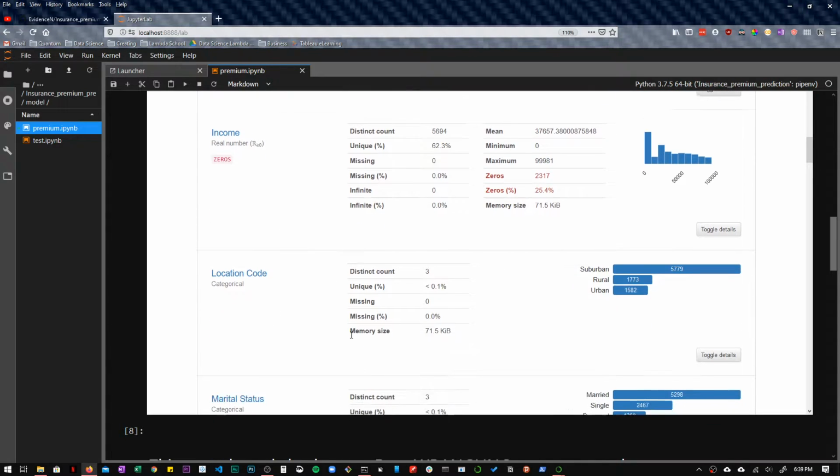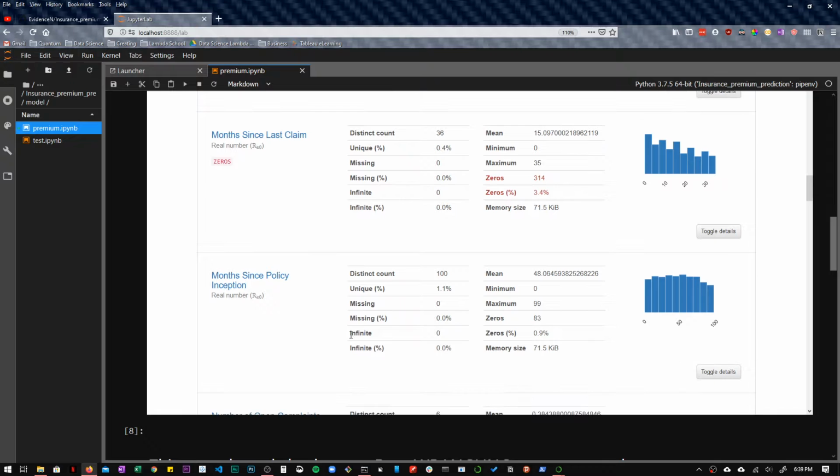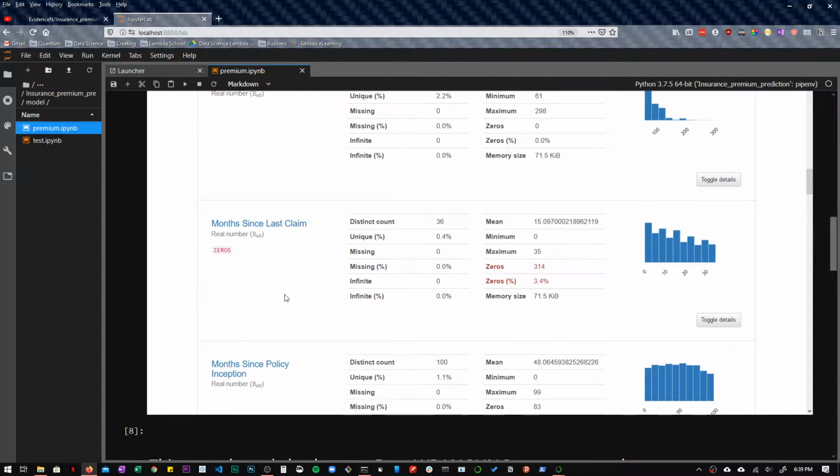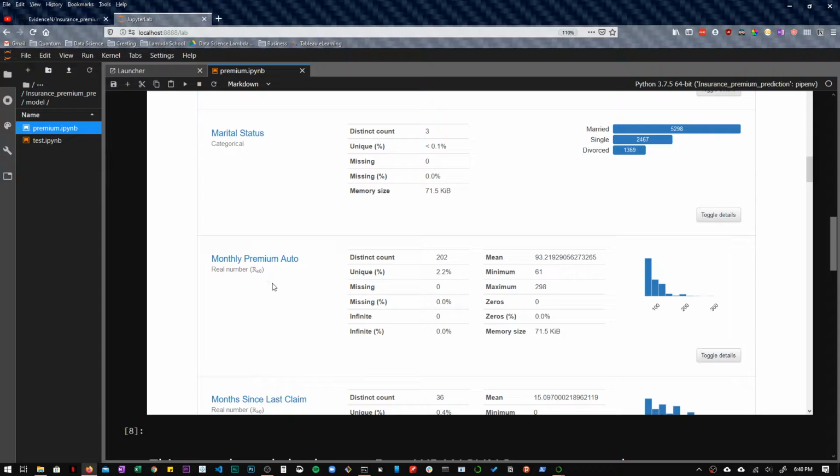And then, let's see, what other work do we need to do? So month since policy inception, this is month. Month since last claim. Monthly premium auto.